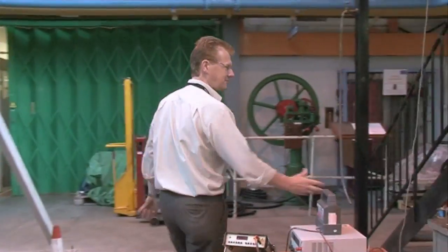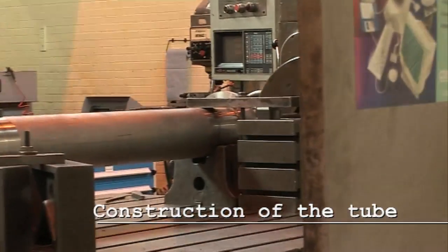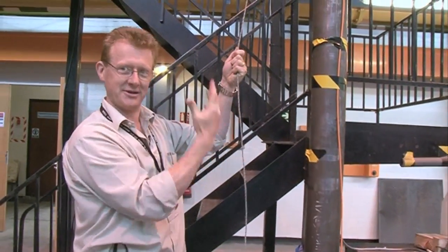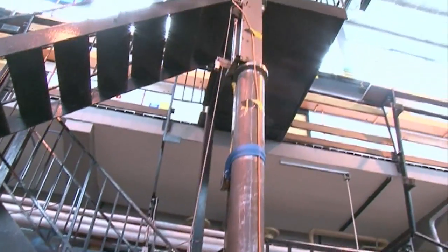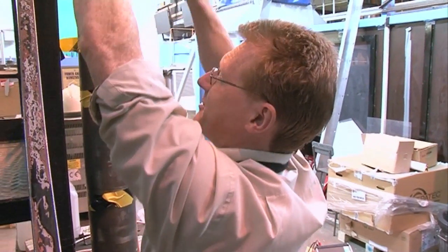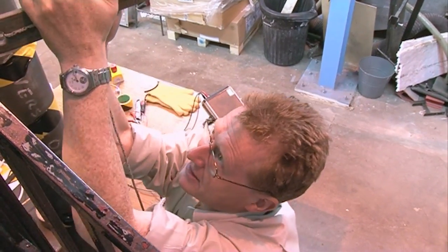But we have a tube. It's a honed steel hydraulic tube, a beautiful inside to it, 125 millimeter mirror finish on the inside of this, very accurate diameter. And we have a rope here with which we can pull, and the rope will lift the piston up the tube. It's too hard to pull by hand, so I need a special device to help me pull it. And we're going to bring the piston all the way to the top. I'll show you the piston at the top, and then we're going to drop it all the way back down the tube. There's only a 20 kilogram piston weight inside this tube, so it's not that heavy, but unfortunately, I'm having to pull against atmospheric pressure, so it feels like about 80 kilograms that I'm lifting here. This is just an easy way to grip the rope because it would cut my hands.